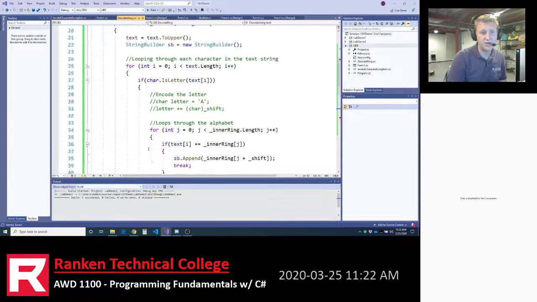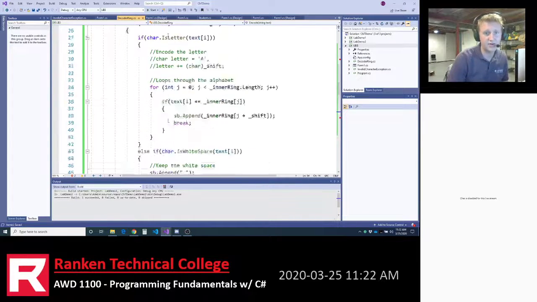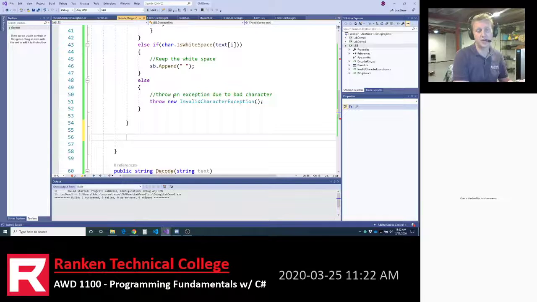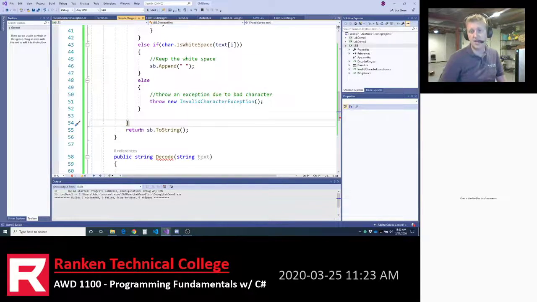And at the end of all of this, that's the end of our for loop. Let's return our string, which is sb.toString. And so that is the encode method.